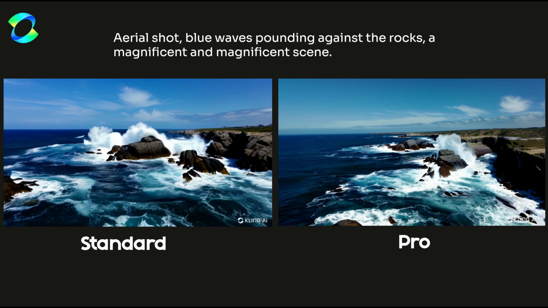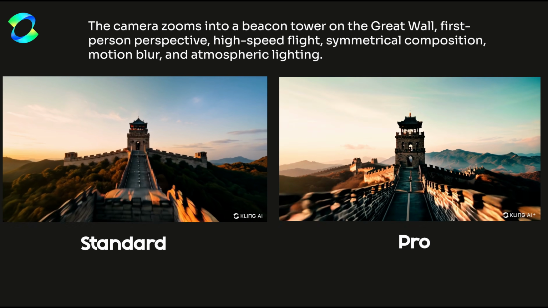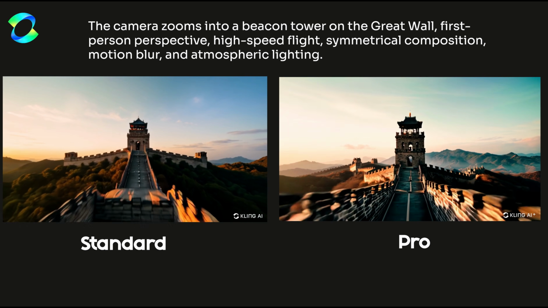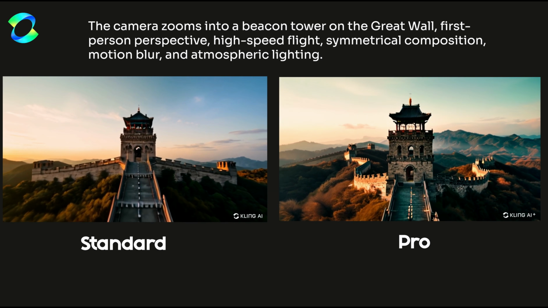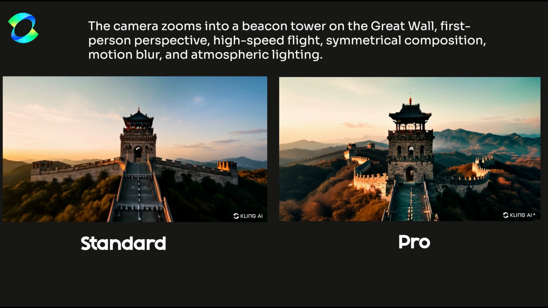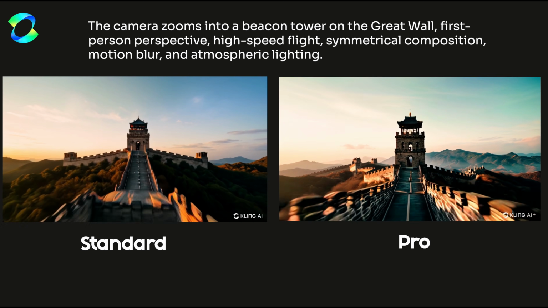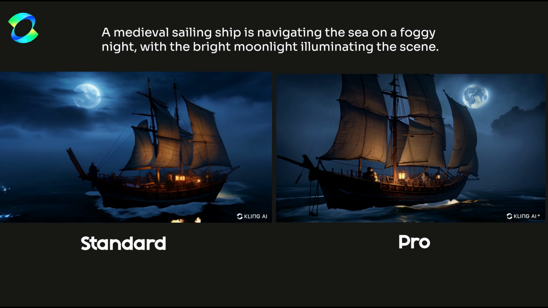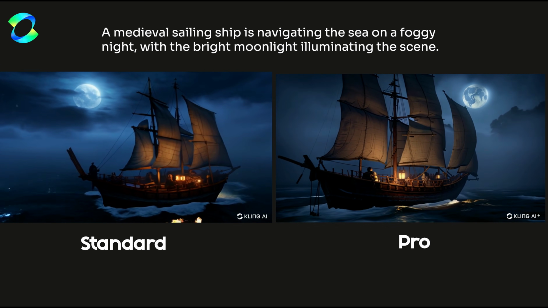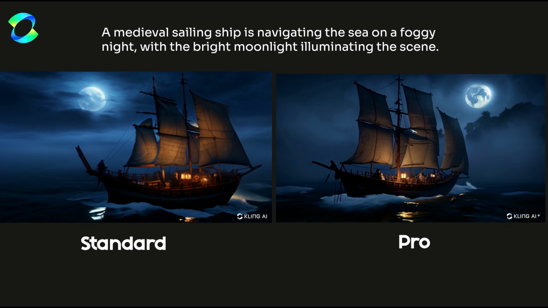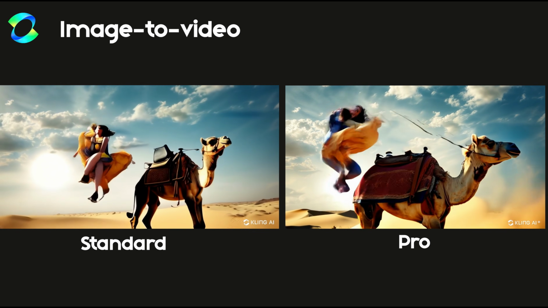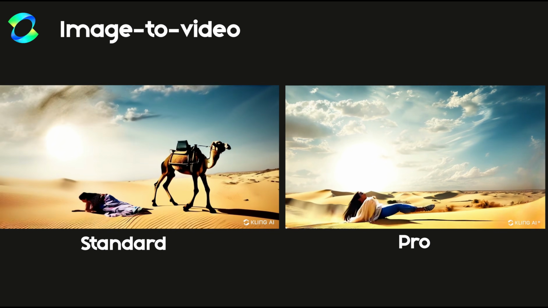Next, what are Kling AI Pro features and are they worth it? When it comes to visual differences of generated videos between standard and pro modes, I observed for standard mode, motion in the scene appears natural, however, the details are not very pronounced. In pro mode, details are richer and the camera movement is more stable. Here, for example, the sails conform to the physics of the motion better, giving it a cinematic quality, and the camera movement is more stable. Flow of the water feels more natural. When it comes to more complex, dynamic scenes, both standard and pro modes struggle.